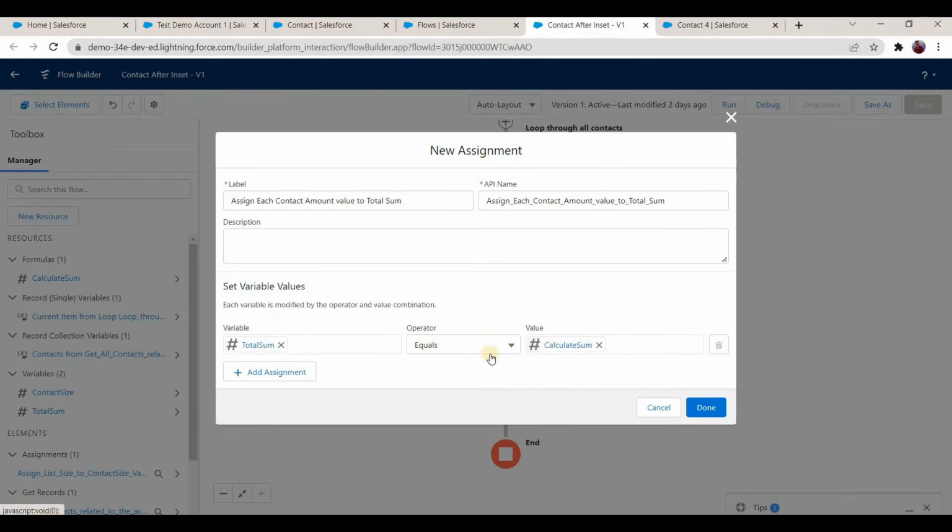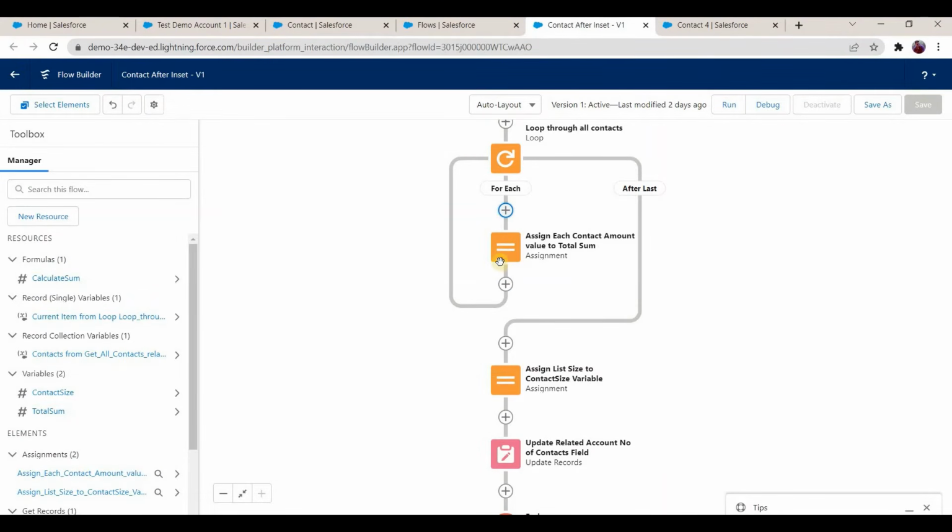So we have our formula, which is like total sum is equal to total sum plus, for the first loop, contact 1 amount, and the second loop it would be total sum plus contact 2 amount, and if there is a third record, then it will be contact 3 amount plus total sum. Okay, and click on done. Do you think it is done? There is one more small assignment. So we have our total sum value calculated after the 3 times. Let's say the first contact has 100. So it will come down, total sum is equal to total sum plus 100. Total sum is already 0 now, so 0 plus 100 is equal to 100 now.